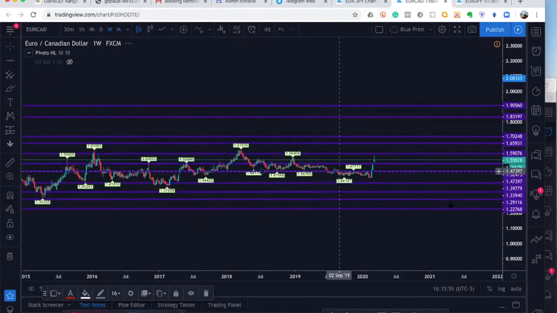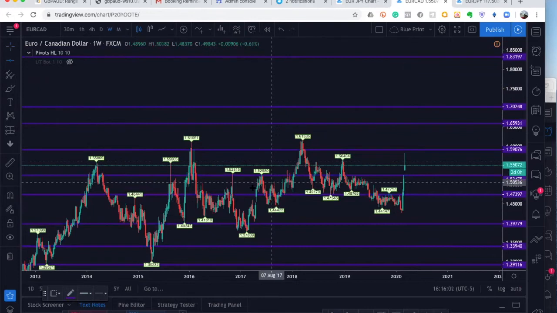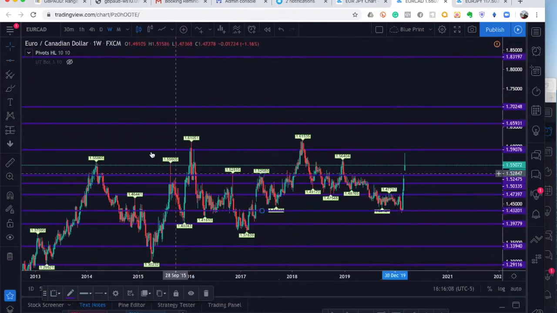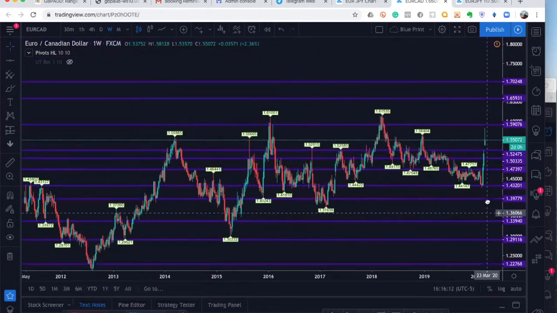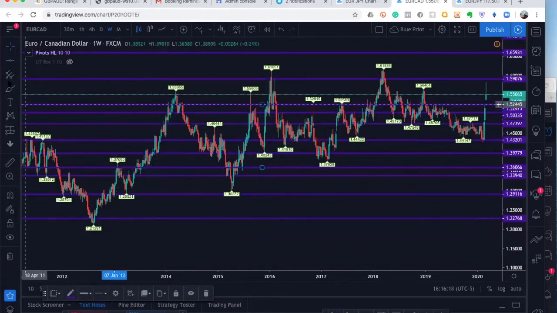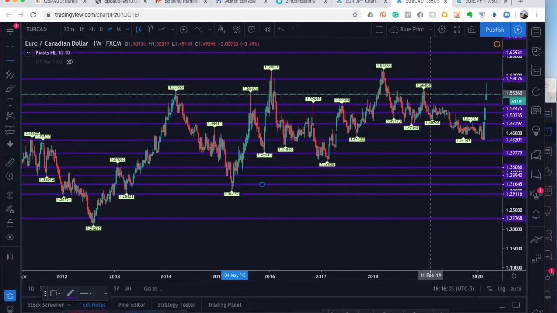Then I go down to the weekly. And on the weekly, what I'm looking for, again, is those zones where price came and opened and it closed. Again, I'm looking for just highs and low areas where price opened and it closed. Now, sometimes there's going to be duplicates. Sometimes there's going to be things that I don't have to mark. Again, I'm looking for anywhere where price came. Right there. Right there. And then come right here.